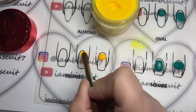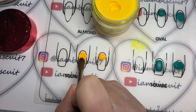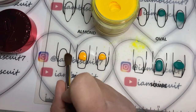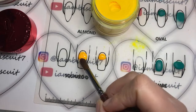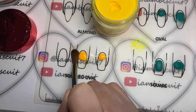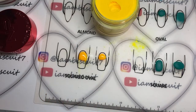So here we go again. I picked up a larger bead, and even if I do pick up a larger bead, it's still able to fit inside the walls. But the brush is giving me life here.